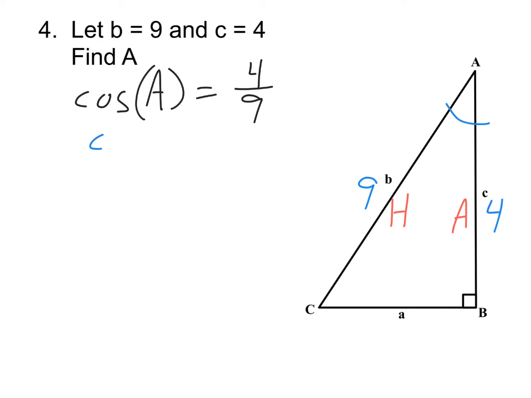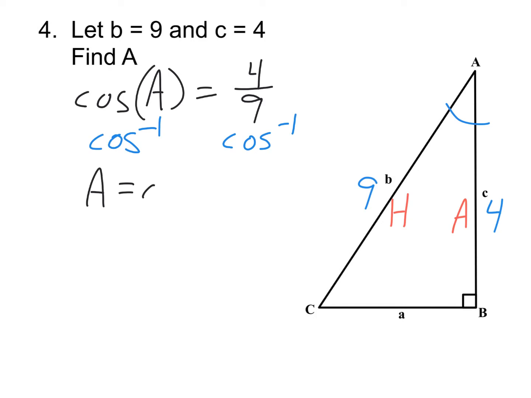The inverse of cosine is written like this. It looks like cosine to the power of -1, but conveniently enough, it is read as inverse cosine. We are going to be doing the inverse cosine of both sides of this equation. The reason is because inverse cosine undoes cosine, meaning that the left side is now just A, because I undid the cosine.